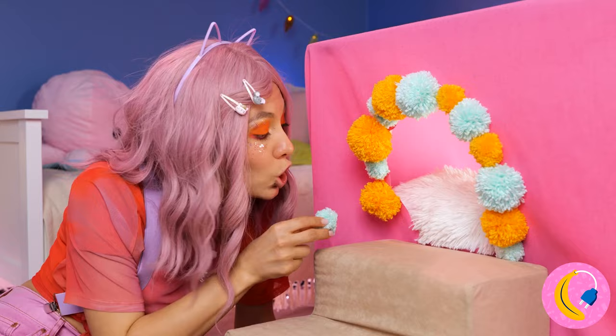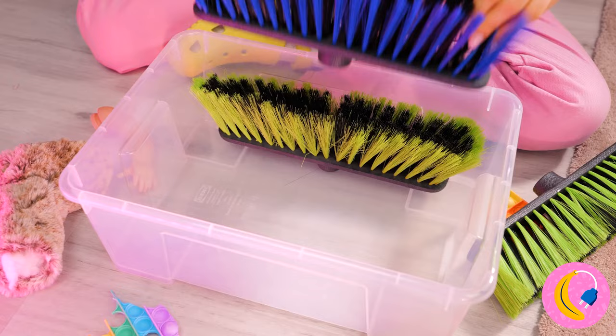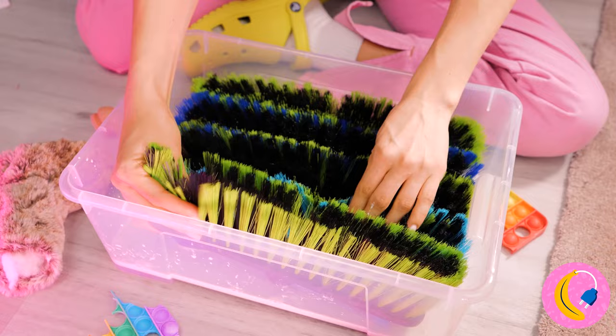Aw, I think Kitty wants to help. Maybe not. Either way, this broom is just what we needed. Take an empty box and fill it up with a bunch of bristles. Pour a little cement on the bottom, not too much. We want those bristles sticking out so Kitty can play with them.